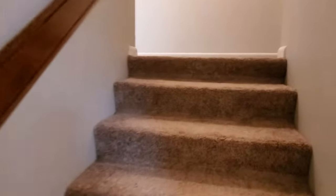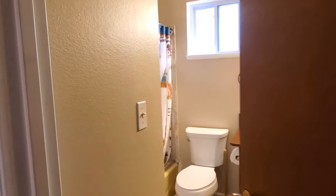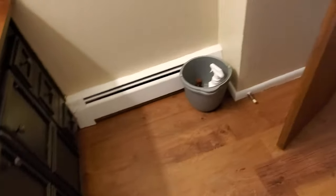Going upstairs, we've got new carpet and new vinyl flooring, with a linen closet at the end of the hallway. The first bedroom is a nice size overlooking the backyard, with a ceiling fan. Bedroom number two is about the same size, with a ceiling fan and a nice big window. The bathroom up here is a full bath — it has not been cleaned yet — with a shower, updated vanity and sink, and a raised handicap-height toilet.